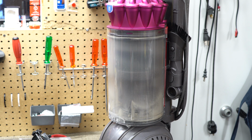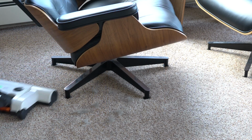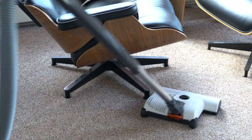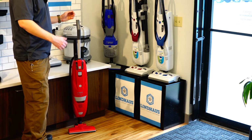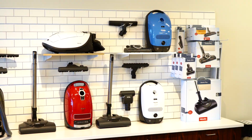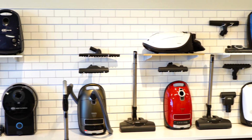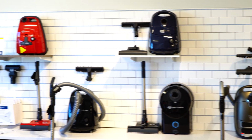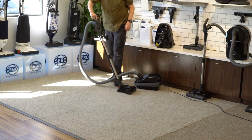And if you're just done with Dyson, there are better machines out there. There are lots of better machines out there. There are real European brands, again, not Malaysian brands, not Singapore brands. There are real European brands like Sibo, Lindhaus, Miele, Pneumatic, that make stuff in Europe and build it to last. So if you don't want to go through a vacuum every 2 to 4 years like people do with Dysons, you can buy a vacuum that will last you 10 or 20 years as well. So that is an option.